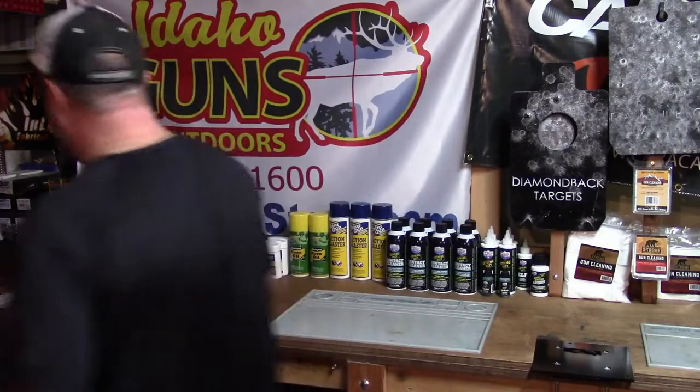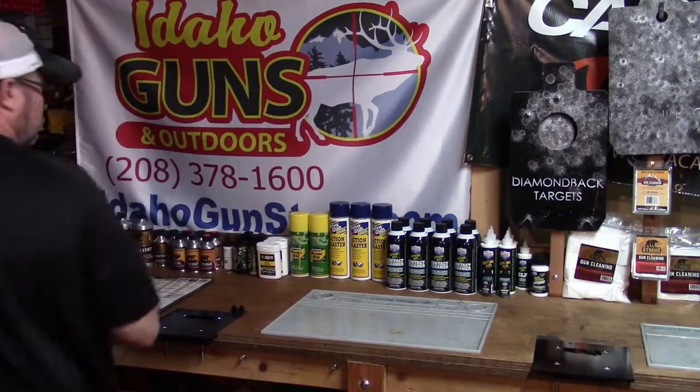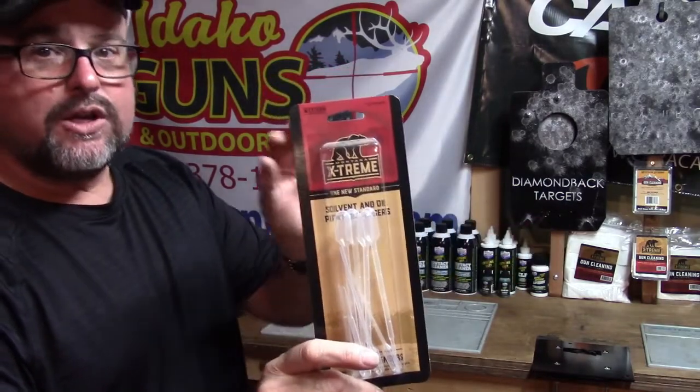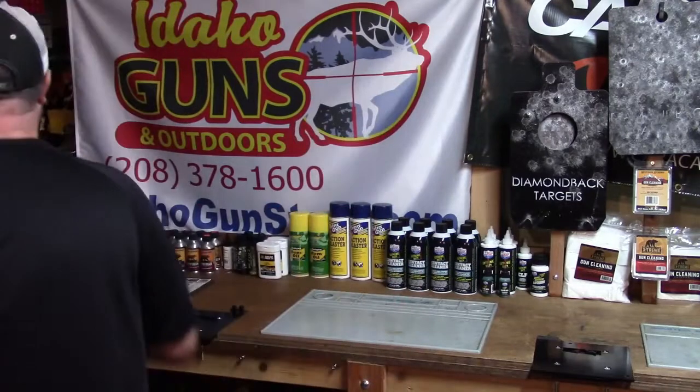Before I get to the last two things, on your cleaning supplies for your firearms, don't waste them. One of the things that I shy away from in the advertisement is when I see it put in spray bottles used in high volume. I'm not saying there's not an application for that, but it's easy to get carried away. That's why I really like these applicators. You can get these through Montana Extreme, or in a hobby shop. You can put on exactly how much you want.